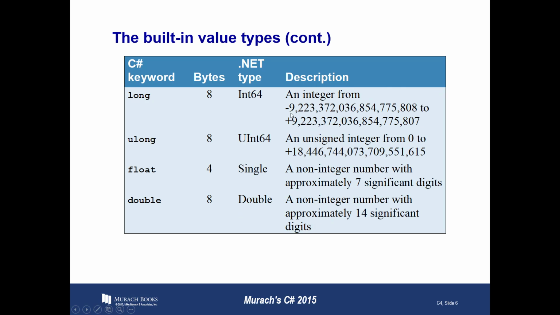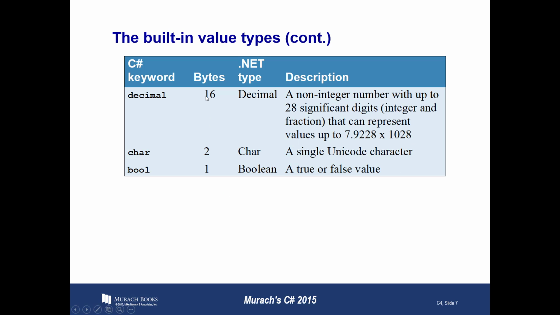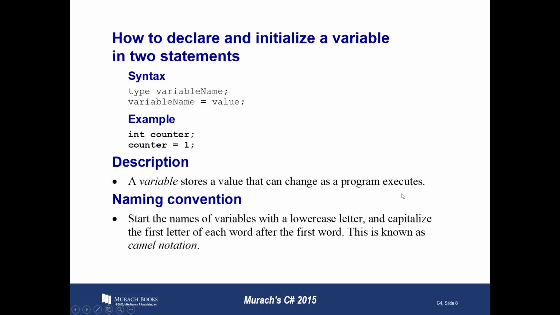All right, then there's a long, I can't read that number because I don't know what it means. All right, it's bigger than anything I've ever encountered, and you can do it signed or unsigned. Then you've got floats and doubles. All right, those are numbers that can have a decimal place. Now you'll notice I didn't use those, and neither did the author earlier. The author used decimal because that is actually a more concise and precise answer that you get than you do with floats and doubles. Decimal, again, we've already talked about. There's a char for a single character, and bool, which is true and false.